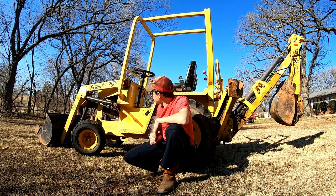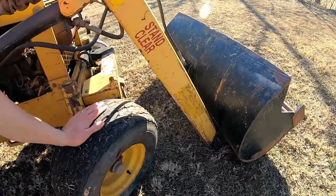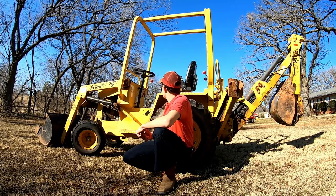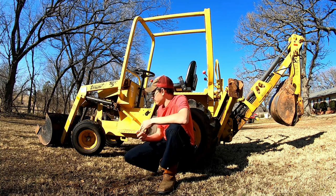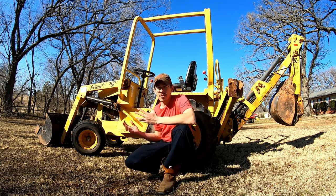And other than that, the only work I've really done to this machine is replacing the front right tire and trying to clean out the fuel system to get it running. That's the majority of what I've done that's coming to mind, and adding hydraulic fluid to it. That's really all I've had to do. And I'm not sure how many hours I'm up. It's just been a really great machine.